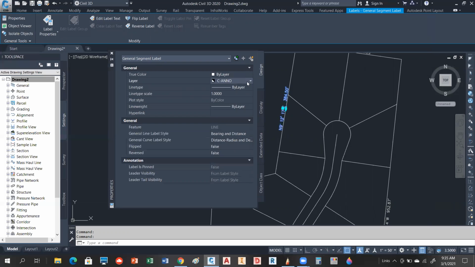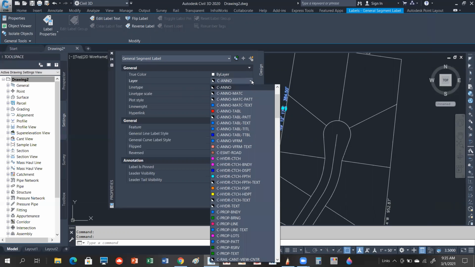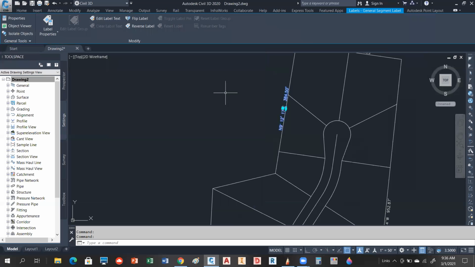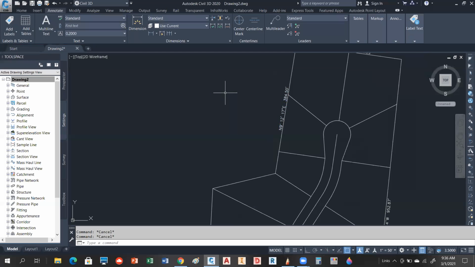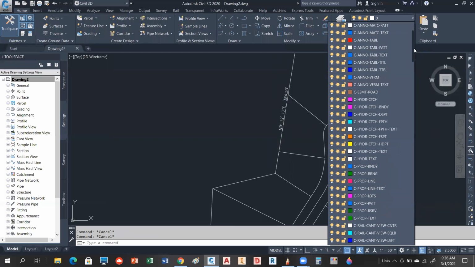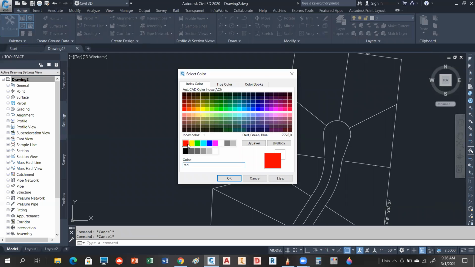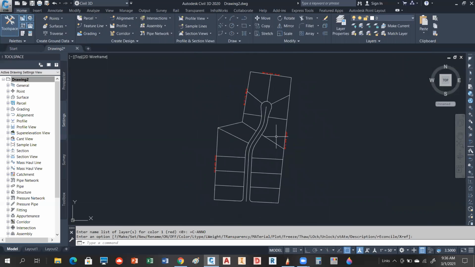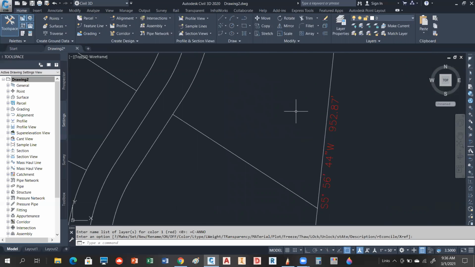I don't know if that will let me do it in here. Yeah, I can. But I'm going to do it in the layer properties. It's a lot simpler. So I'm going to go into this drop down, which has a gazillion layers, find the C-Anno and just click on that color. Let's just make that red so these guys show up. And then you can see now they're all going to be red from now on. Okay, is everybody okay with that?